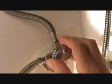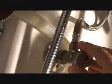You shouldn't have to turn your main water line off to your house anywhere. Okay, this was the cold water line. I've got that shut off. I'm going to try to be careful. If you got old valves, you don't want to crank on them too much. I've done that before. If you've been watching my videos, I had one with the plastic insert in here and it snapped right off and I had to replace the entire gate valve. That was not a pretty sight, let me tell you.